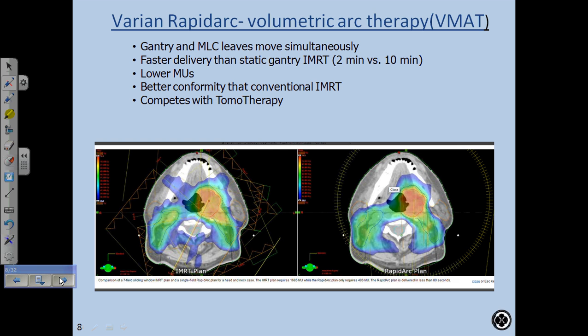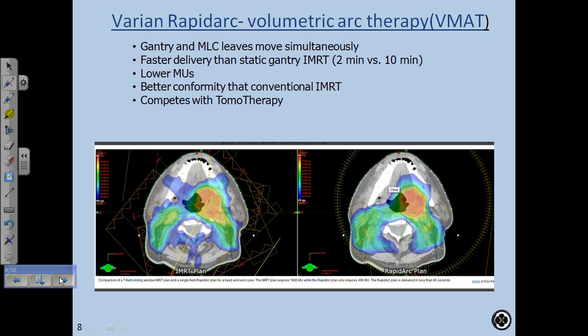So in RapidArc, the gantry rotates around the patient, and as it rotates, lots of stuff's going on. The gantry speed is constant, but the dose rate can modulate. You know that a LINAC goes from about 100 MU per minute to 600 MU per minute, a regular LINAC. They can modulate that dose rate for certain purposes. The leaves can move. So those are the three things: gantry's moving, dose rate is modulated, and the leaves are moving. So now there's a lot more computing power necessary, although the computing power is still not at the level of tomotherapy. The gantry and the leaves move simultaneously.